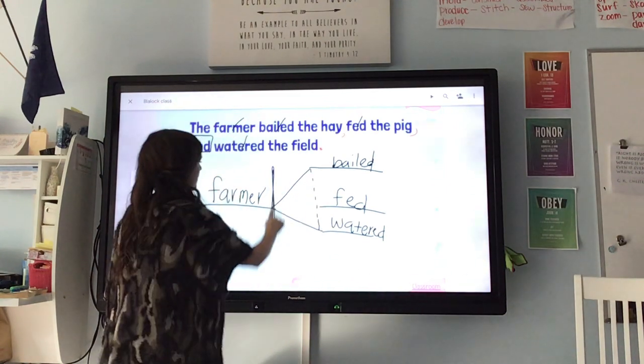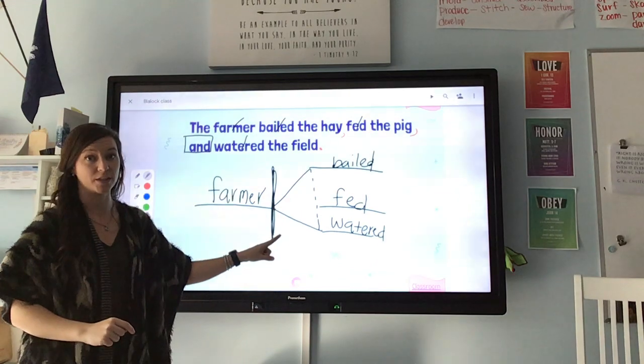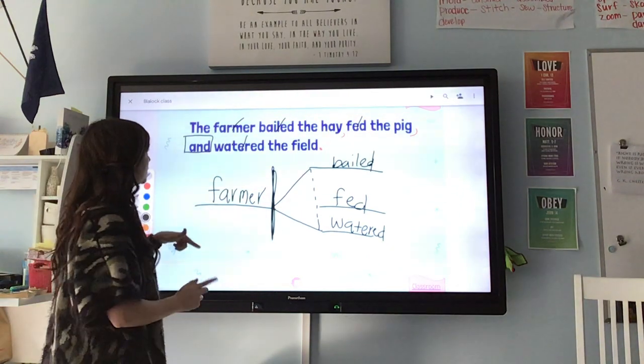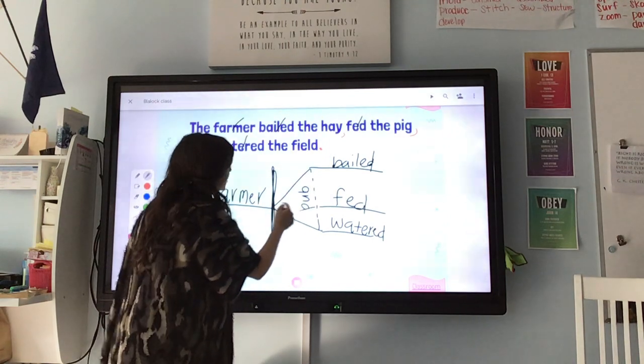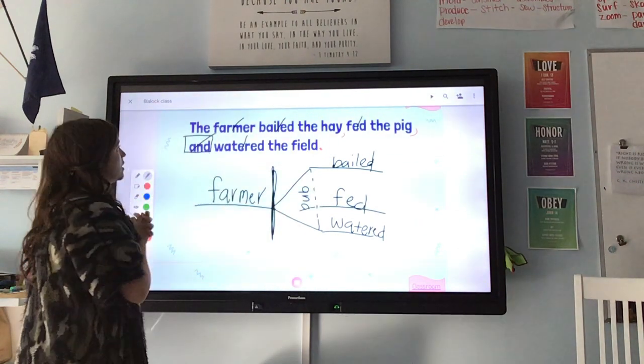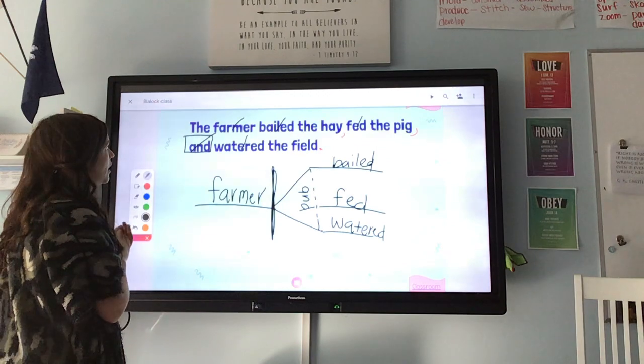I've got a split. I usually forget this when I'm teaching. Don't let me. Some of you are really good at reminding me. All right, my "and" goes on dotted lines, conjunctions go on dotted lines. And now I can go left to right.